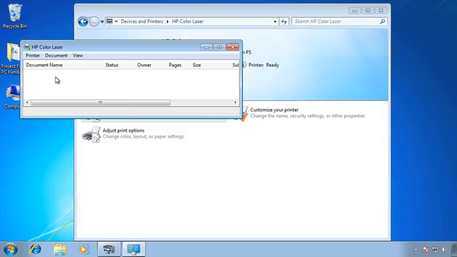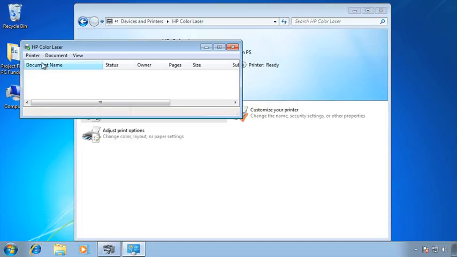And you can see what the name of the document is, what its current status is, for example, it's printing or maybe it needs a different size of paper, who sent it to the printer, how many pages, and the size. This is really nice in an office because if you're waiting for a print job to come out and you keep walking over to the printer and yours isn't there, you can open the print queue and go, aha! That's because Susan has just sent a 59,000 page document and it's going to take 40 minutes for that to print.